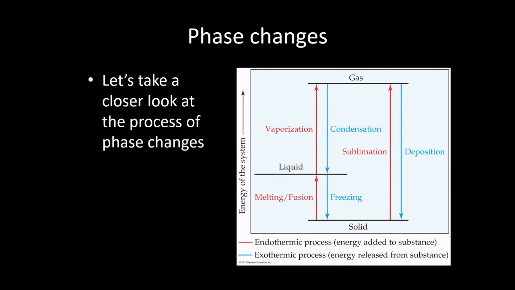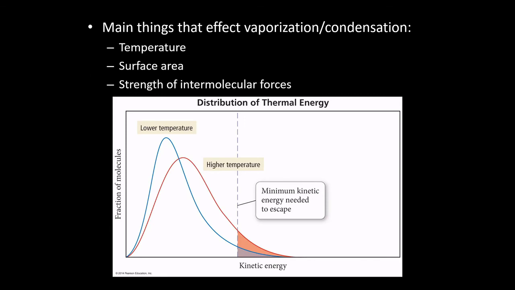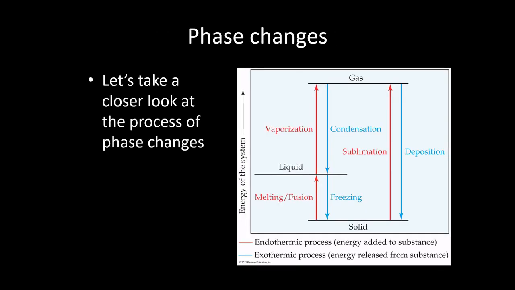All right. I think we'll make us a nice short video here for this one. So we'll leave it there, and the next one we'll talk about phase changes and start talking about what is actually happening in terms of intermolecular forces with vaporization, condensation, and what we can do to affect the rates of vaporization and condensation. So see you in the next one.